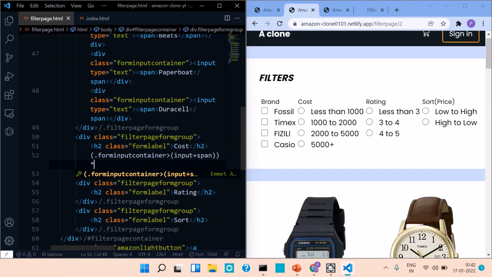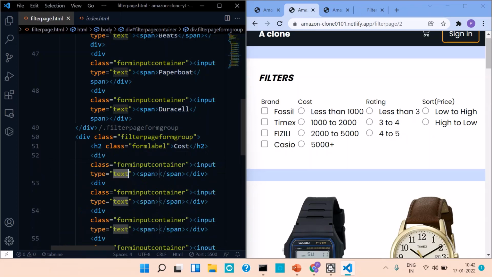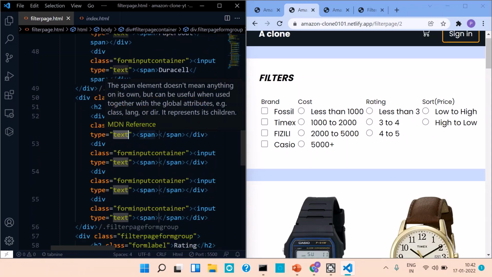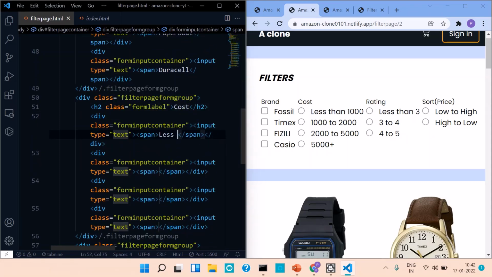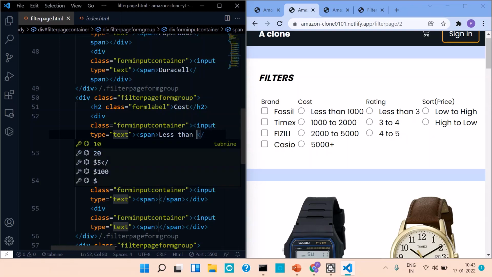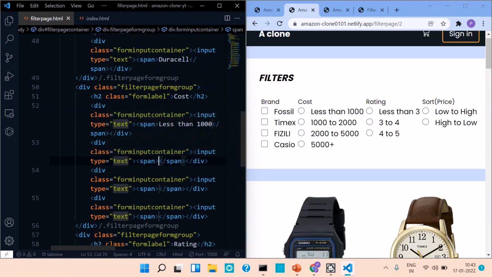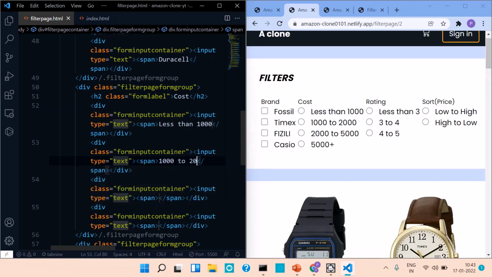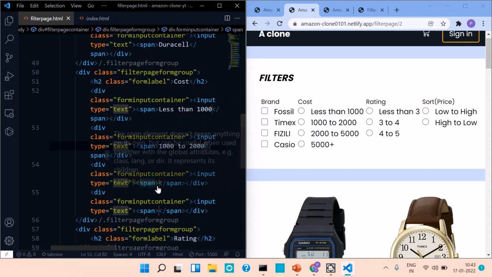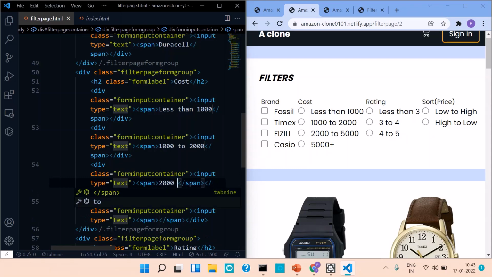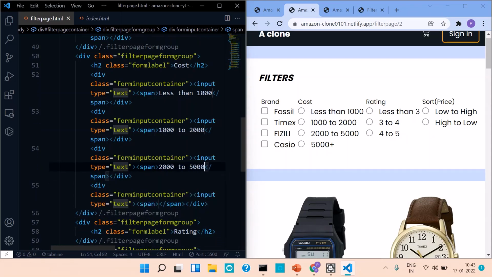And this let us add 4 times, and hit enter. In the first, let us add less than 1000, 1000 to 2000, 2000 to 5000, and 5000 plus.